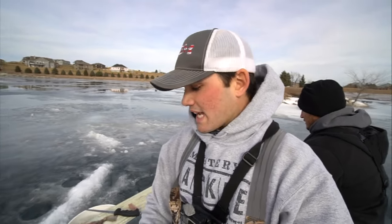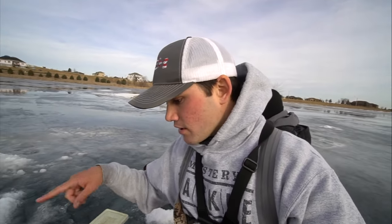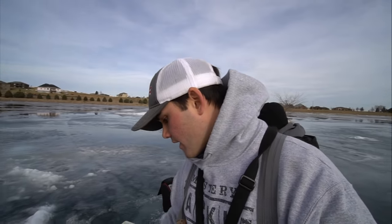Here's the moment you guys have been waiting for. Here's the catch and cook portion. I caught one gill. Ben caught five or six total. I caught one, so I put the team on my back. And we're going to flam them. I'm going to show you guys how I flam them. Probably a really poor job, but I'm going to show you anyway. And then I'll show you how I prepare them and actually cook them. And then how I eat the fish, because that's also very important.